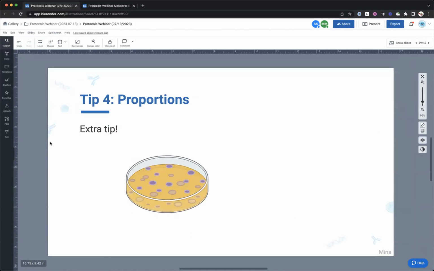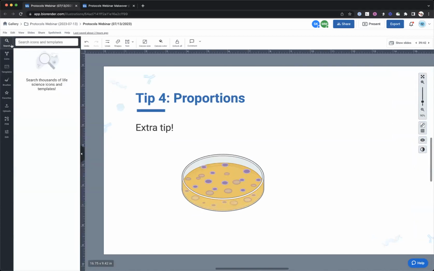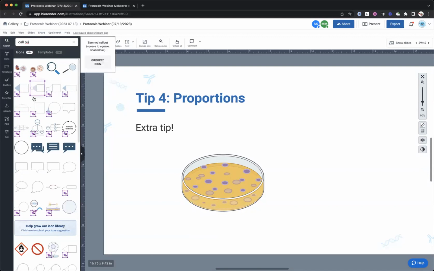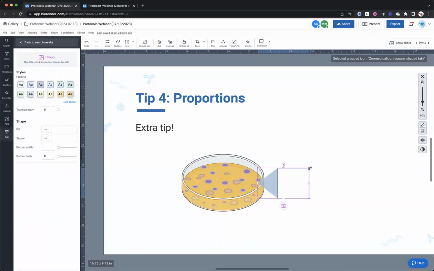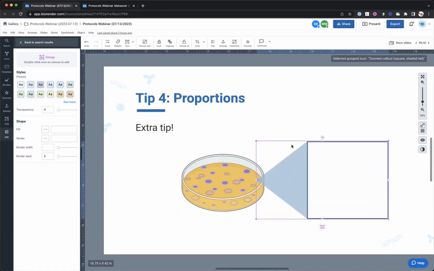An extra tip here is, let's say you have a case where you're trying to show something that by nature has a lot of small detailed components, and you're scared that the key features of your figure are going to get lost and it's not going to be obvious. Well, one option is to just blow everything up and make everything really large. But like we said, that can create a lot of crowding. A better alternative in this case is to actually use a zoom out call-out or a call-out box. And we actually have those in our library. Like you can see, Sally's looking up some options here. We have different formats and different styles of these. But we can create this to really highlight the key features that we're trying to point out without crowding the overall figure. So you can see Sally demonstrating that.